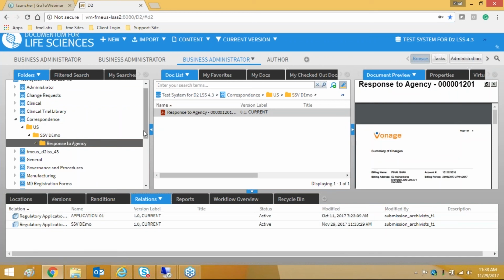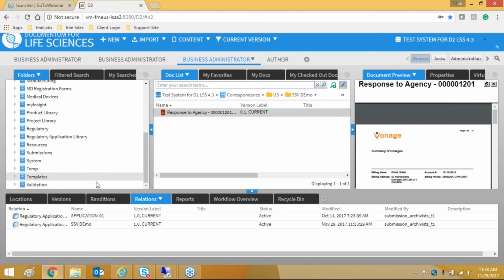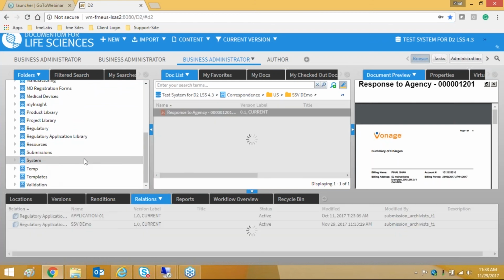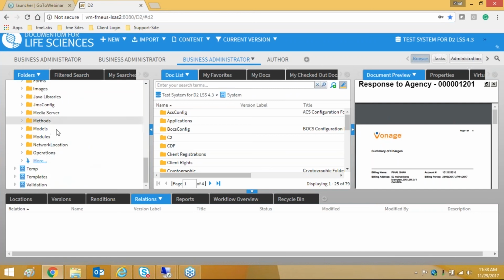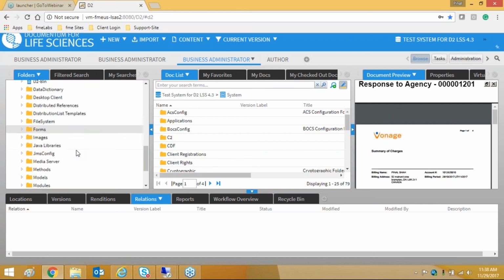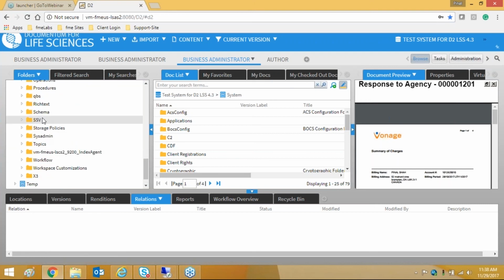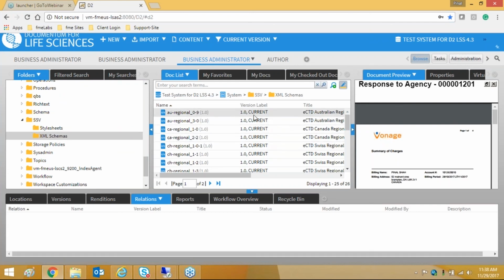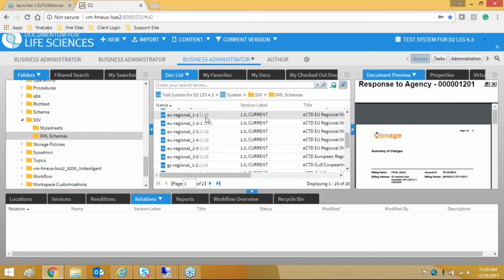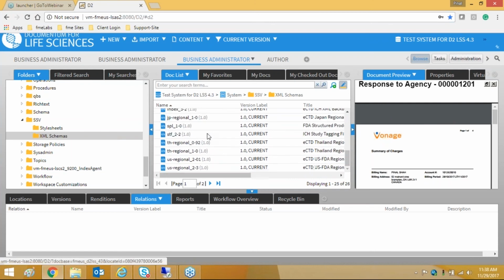So right now the default support is for Australia, Europe, US. Suppose you open these properties, it has support for 3.3 DTD. If you want to add support for the future CTD, you can import that CTD XML here, and you can specify according to the FDA requirement from this resource here. Yeah, so as the regulations get adjusted, the solution can adapt to those adjustments. I mean, that's the main message.